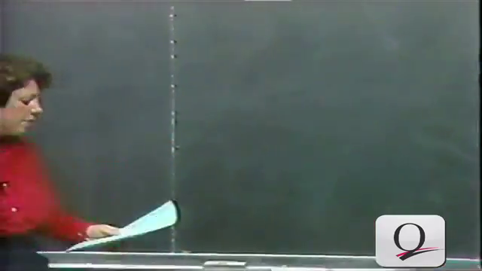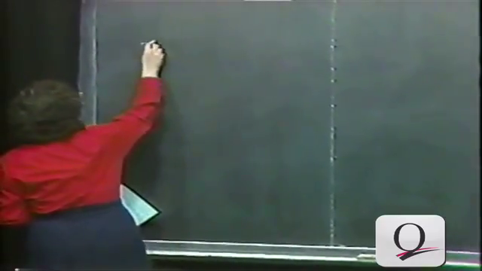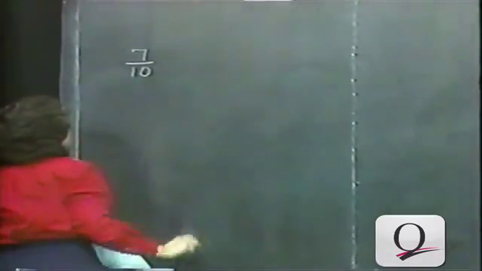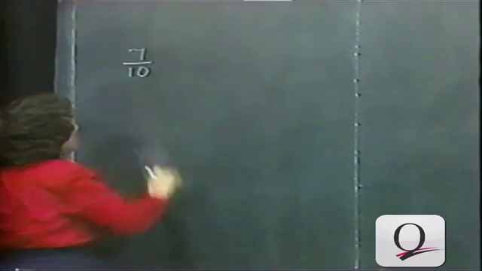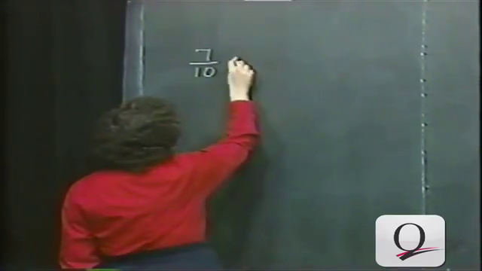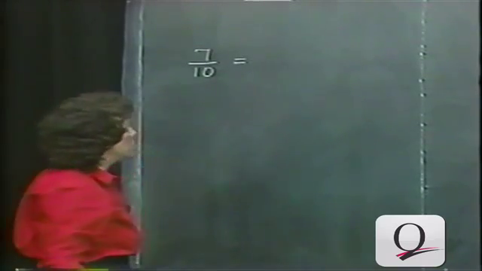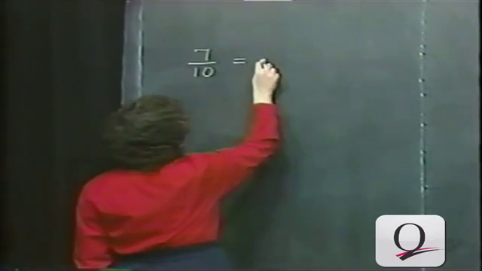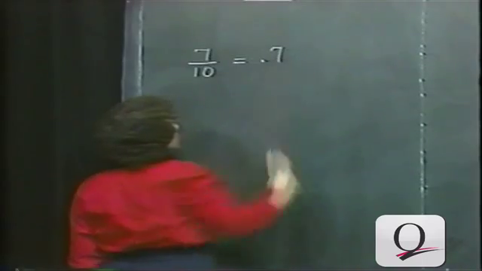In this video, we're going to be going over the basics of working with decimals. A decimal fraction is a fraction whose denominator is some power of 10, for example, 10, 100, 1,000. Let's look at some of them. For example, 7/10 is a decimal fraction because its denominator is a power of 10. A decimal fraction can also be written in decimal form. 7/10 can be written as 0.7.